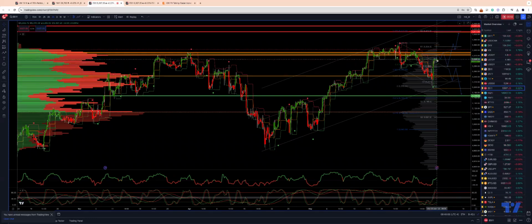From a technical perspective, I'm looking for price to extend slightly higher here and test into my bull bear zone for the week, which is 53.23 to 53.33. I'll be watching on the intraday charts for potential exhaustion signals if we can grind up into this area for a pullback to test the 52.70 to 52.60 once again from above. If buyers step in there, then I'll be anticipating that we break through the value area high here, 53.45, and then we target 54.11 to 54.30 as the principal upside objectives for this current cycle that we are in.